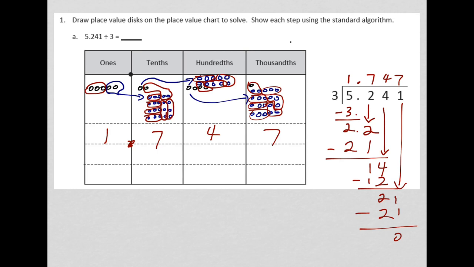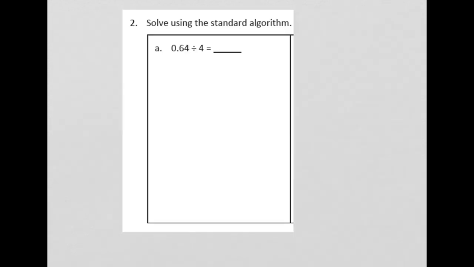Long division is just showing all of that complicated work on the place value chart. Let's try a problem that's just the division together. I want you to try part B and I want you to try to draw it out. But I think hopefully we've done it enough there that you see how it works. And if they find that confusing, it's okay if you get stuck to just do the long division. But give the drawing a try first. So here this problem is asking us to solve using the standard algorithm. And that just means use long division, which we've been practicing. So let's get this set up. 0.64 divided by 4. I need to place my decimal point.